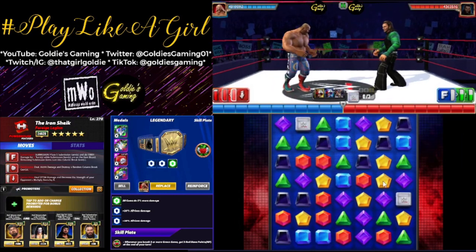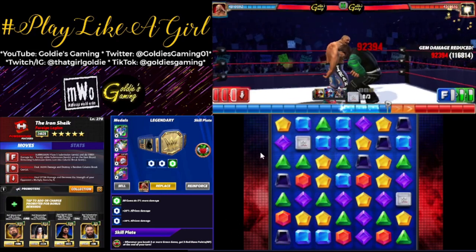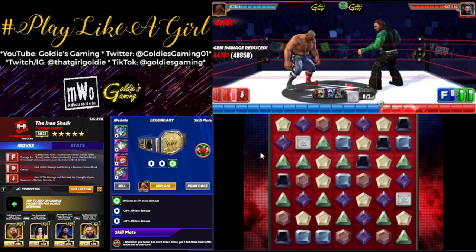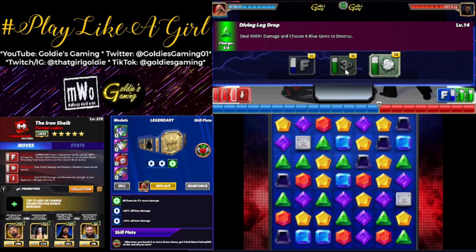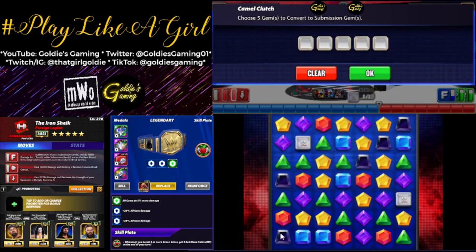So almost everything is ready to go. Take a red match. And oh, he didn't even take a green match. I was going to try to goad him into taking a green match. Because let's see, he makes 5 multiply gems, and then he chooses 6 blue gems to... I don't see this working at all. Let's just use the submission.